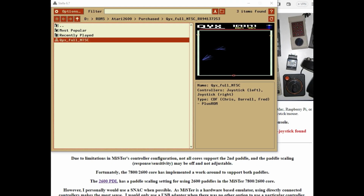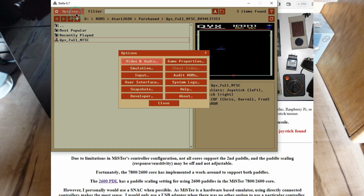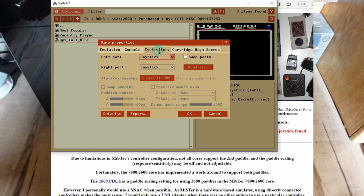All right, now that I have Stella opened up, navigate to the game that you want to try out, and then go into options, then game properties, and then flip over to controllers. There is an option for Quadtari which right now is grayed out, but this is not the option you use for compatibility with this device. Instead, you just set the left port to joystick and the right port to joystick. And that's all you need to do within Stella.